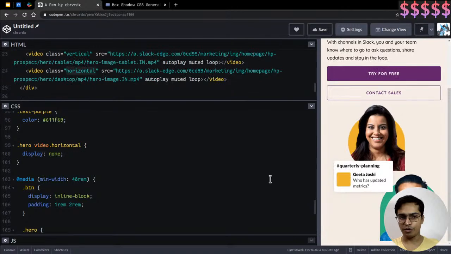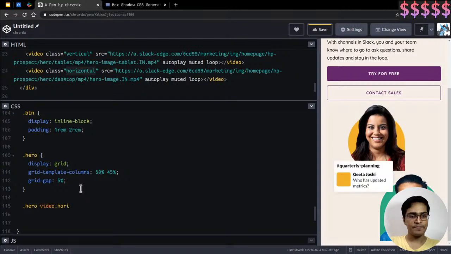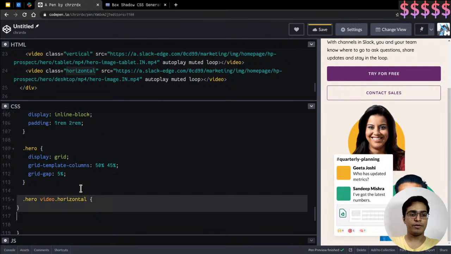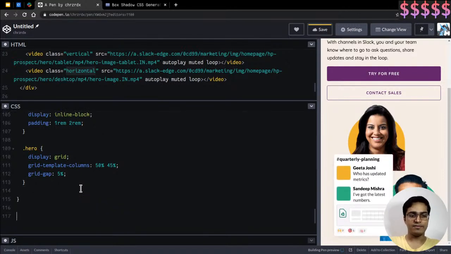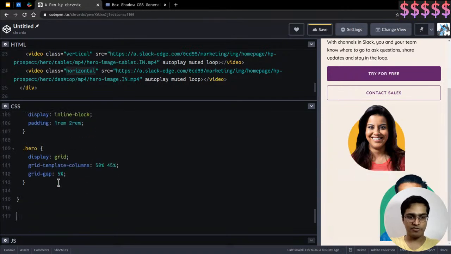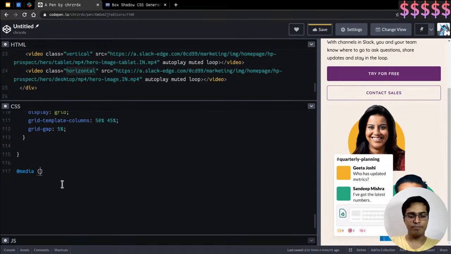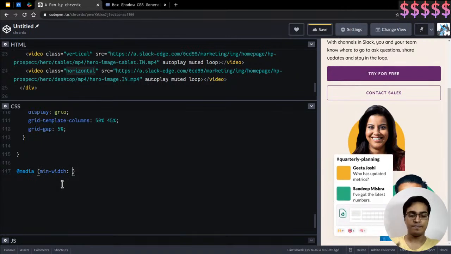But in case you're beyond a certain width, so not even 48 rems, suppose you are even beyond that. So something like min width, and let's see what we want.